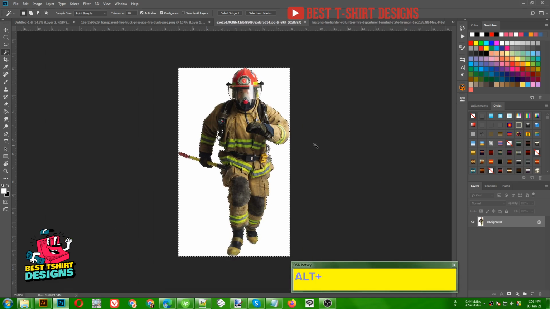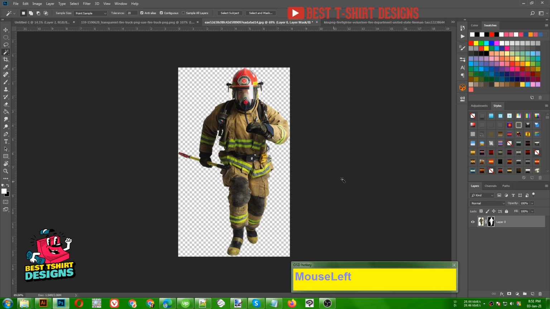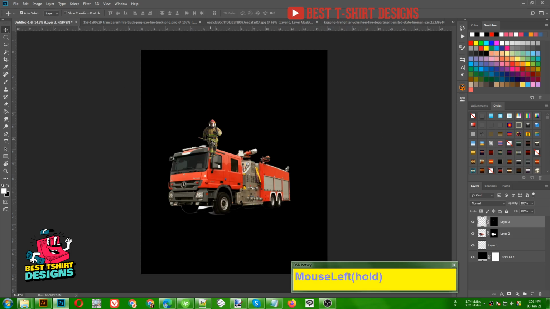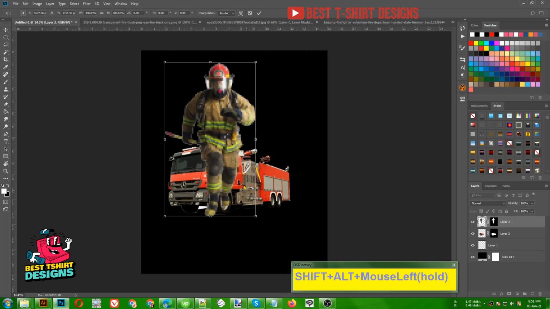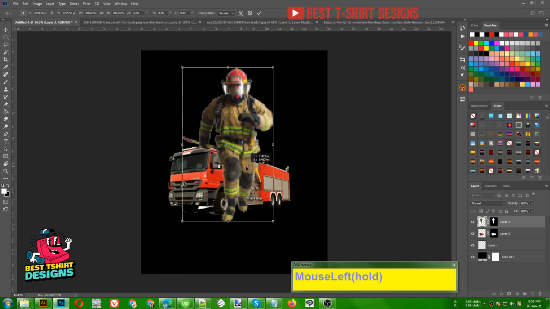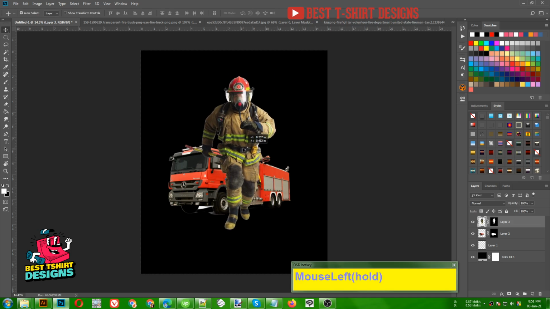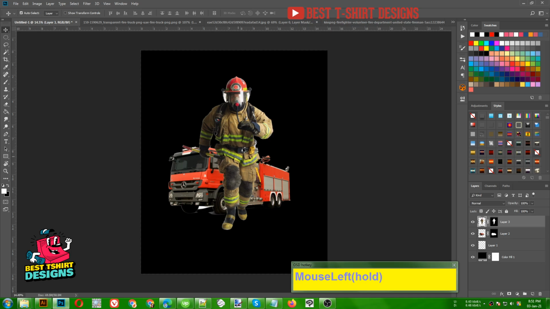Now when the selection is made, I am pressing Shift Control I to inverse it. Now I am clicking on this layer mask icon. It is going to erase the background layer, but it is not erasing, basically it is hiding. So if you want, we can bring that back later. So I am dragging that image into my artboard like this. These are PNG images, that's why they are small in size. So something like this, I'm going to place it like this. That much is okay for us.